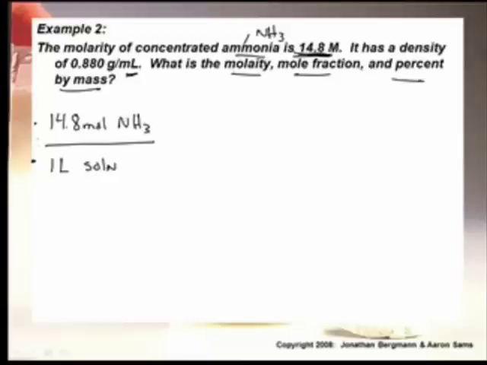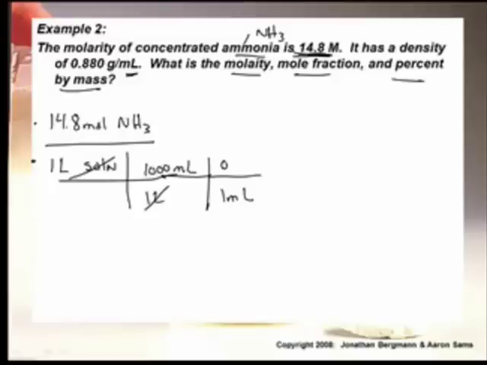So if I want to do moles per, I need to figure out the number of grams of water, don't I? Essentially, don't I? Or mole, because it's in water. So I'm going to take my one liter of solution, that's where I'm going to start. And I'm going to say one liter is 1,000 milliliters. I'm going to use my density first. And then I'm going to say that one milliliter is equal to 0.880 grams. This will give me the grams of solution, which is going to be 880 grams. 880 grams. Now this is solution. That's a combination of ammonia and water.